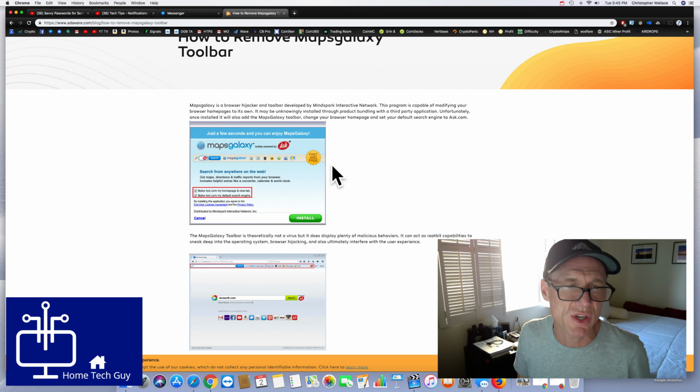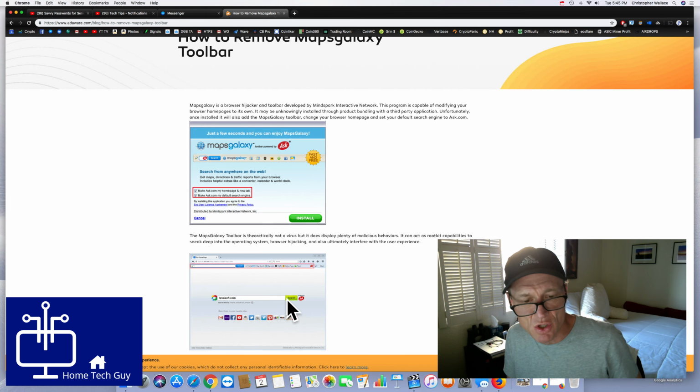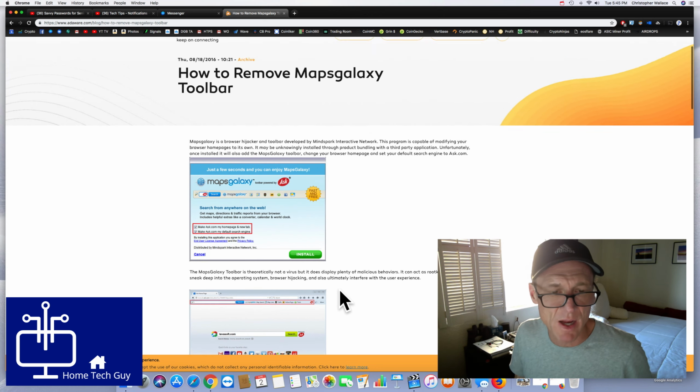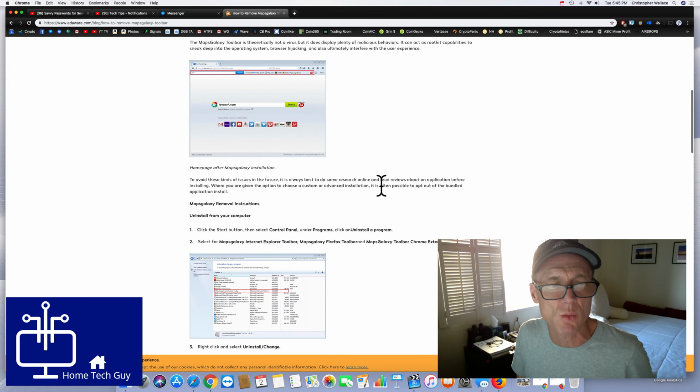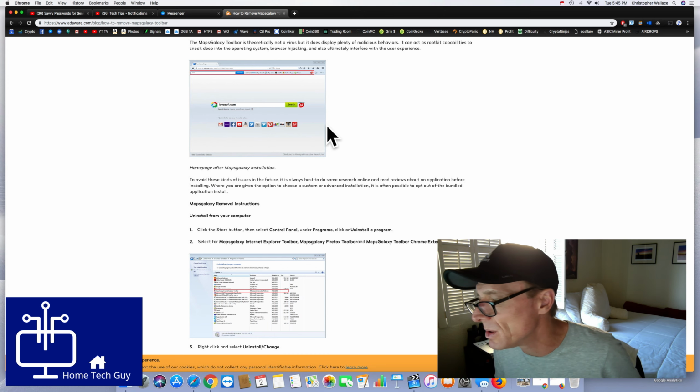It changes your search engine to what they call My Web Search. Oftentimes it changes your home page to look sort of like a Google search page, but it is a search page that's designed to send you to a place where affiliated marketers can send more information to you.